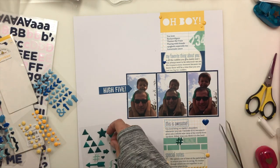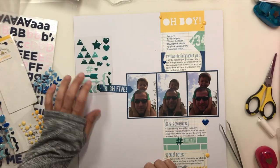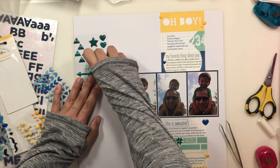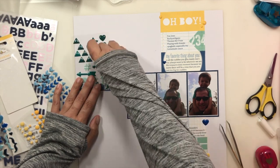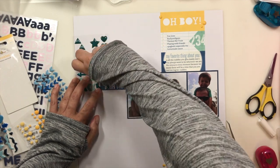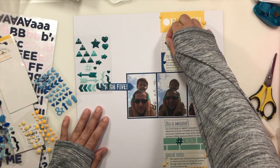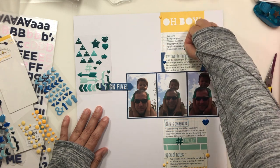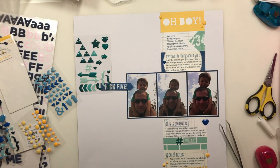Now that arrow one I did kind of move around a few times, so it really didn't have much stickiness to it, but that hashtag, once it was down, which was okay because it ended up working out good. It's hashtag amazing, which, for any child, I think being on their dad or mom's shoulder is pretty amazing. They're high up, they're getting a whole different view of what the world looks like, instead of 2.5 feet up off the ground. So I can only imagine that is probably what goes through any child's mind, like, whoa, this is what it looks like up here.